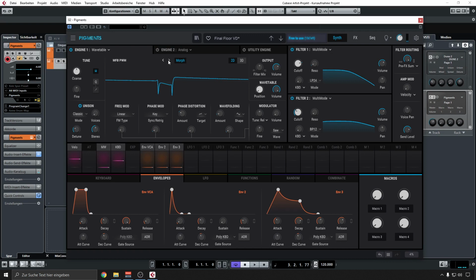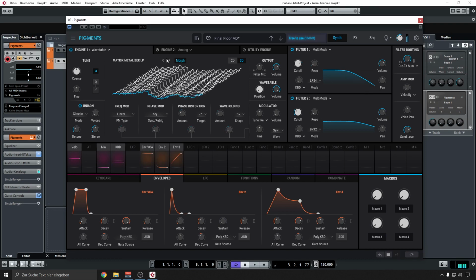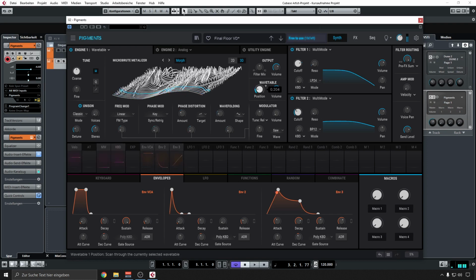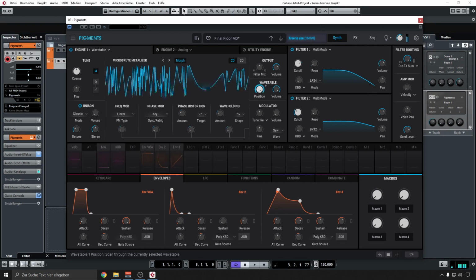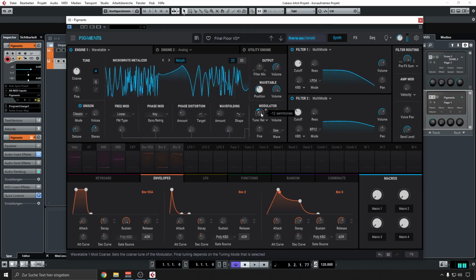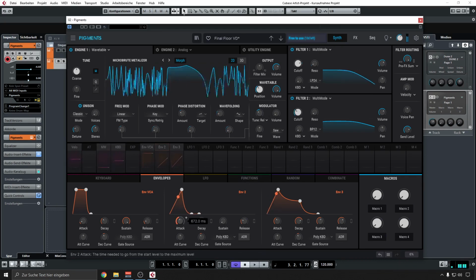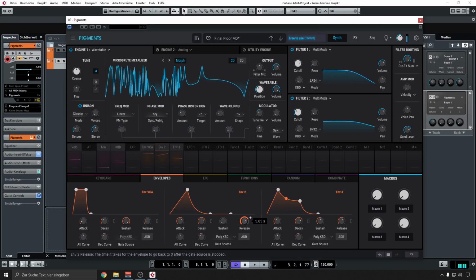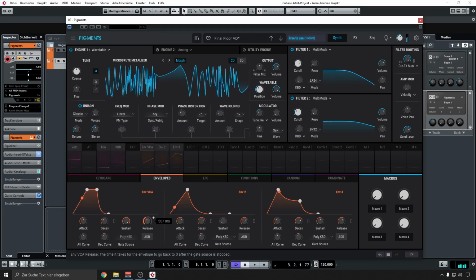They all sound different, so even if I change this now to this one, we will have a completely different sound with the same settings. This makes it a little bit like a pad.